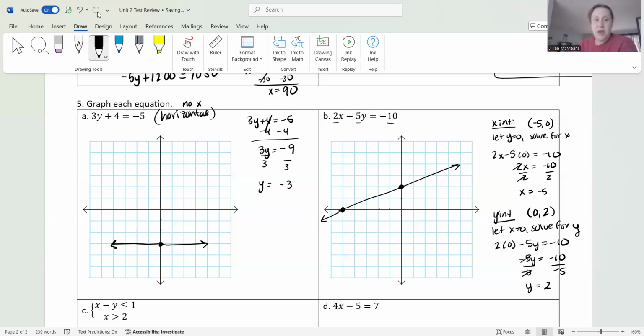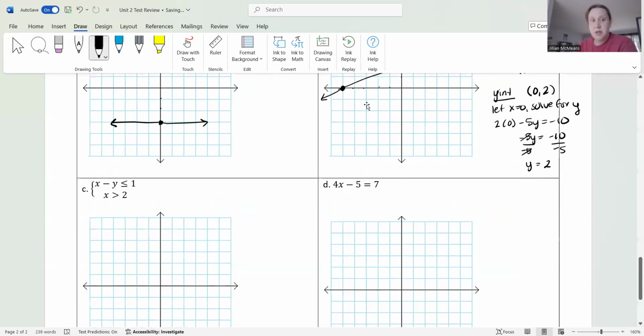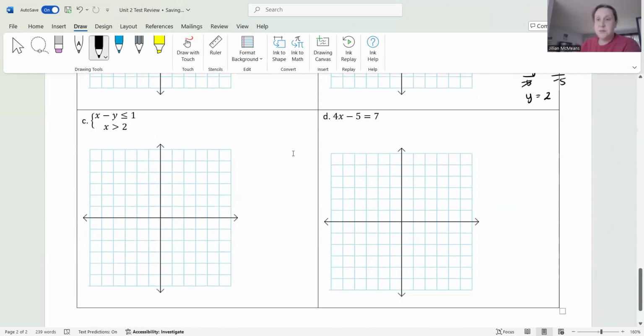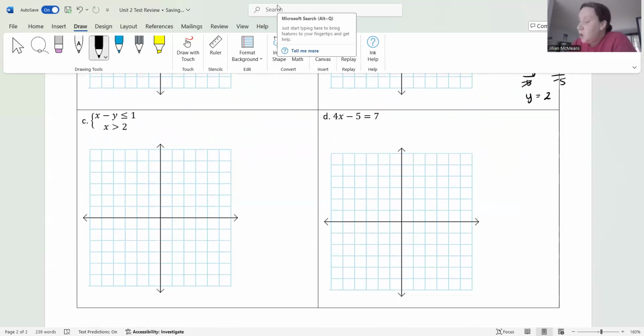All right, last up we have parts C and D. So for part C, you have a system of equations, okay? Well, when you have a system of equations, or well, not equations, it's inequalities in this case. When you have a system of inequalities, you want to graph each inequality individually, but on the same Cartesian plane. So graph them one at a time, but on the same XY axis. And then you want to look to see where the shaded regions overlap.